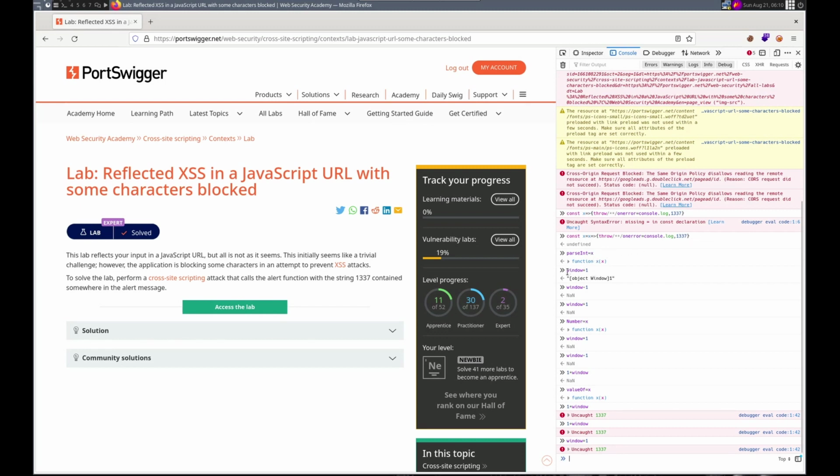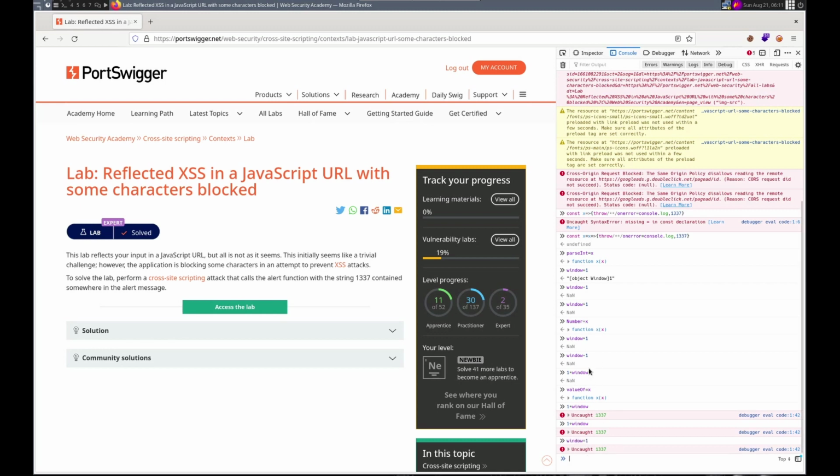Once that was done, I tried to do like window +1, window -1, ×1, and this did not work. So next I tried number, and same thing, did not work. Then I found valueOf and set that equal. I did 1 times window, boom, it worked. 1 plus window, it worked. Window +1, boom, it works.